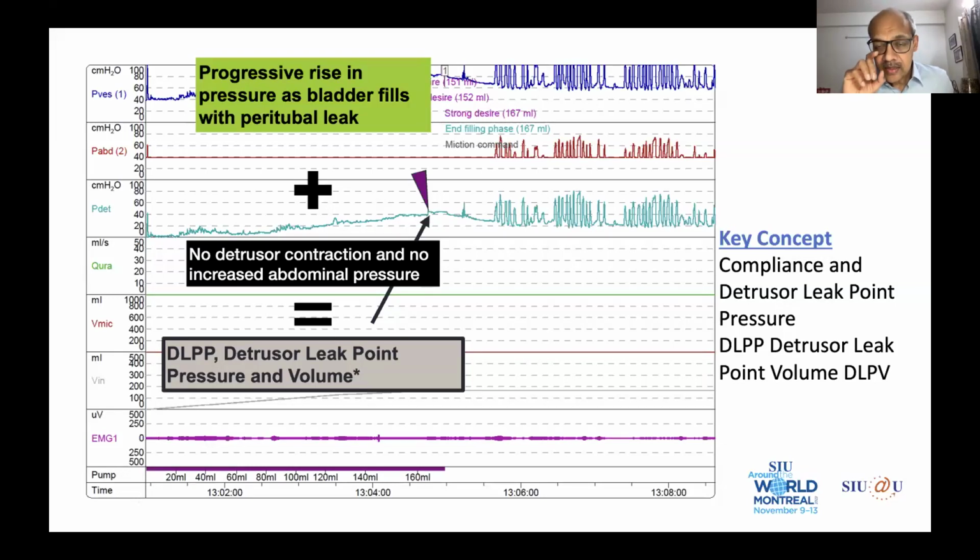And second, these numbers are important, but not in isolation. If you get high pressures, it's unsafe for the kidneys, but a low pressure is not necessarily safe for the kidneys. So if somebody has secondary reflux, the compliance will become perfectly normal because of the secondary reflux, but the kidneys are going to get knocked out. So the pressures will look perfectly fine. So you cannot interpret the urodynamics in isolation.